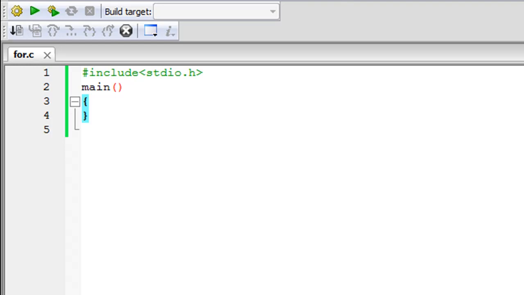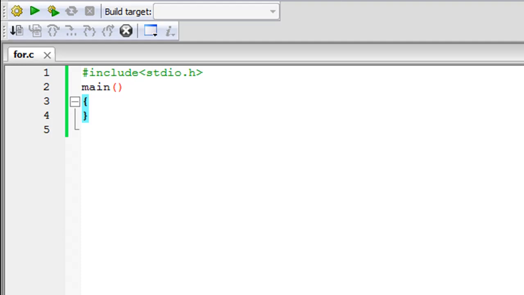This is the 37th tutorial in this course, and in this tutorial we are going to check out the for loop. And the for loop is the second looping construct that we're going to check out in this course. The first one, the while loop, we've seen in the previous tutorial, and the third one, the do while loop, we're going to check out in maybe the next tutorial.